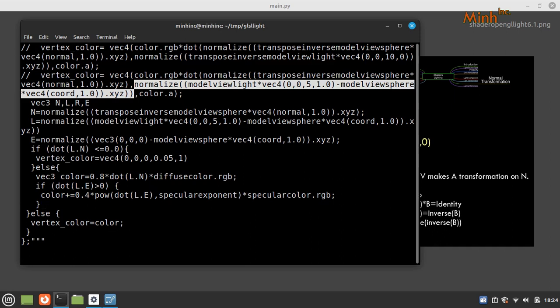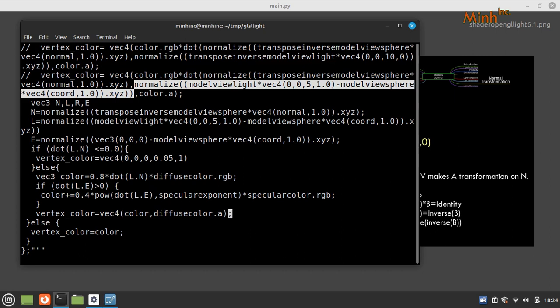Okay, now vertex color equal to vec4 color, okay, diffuse color dot A. Okay, so finally we are done.